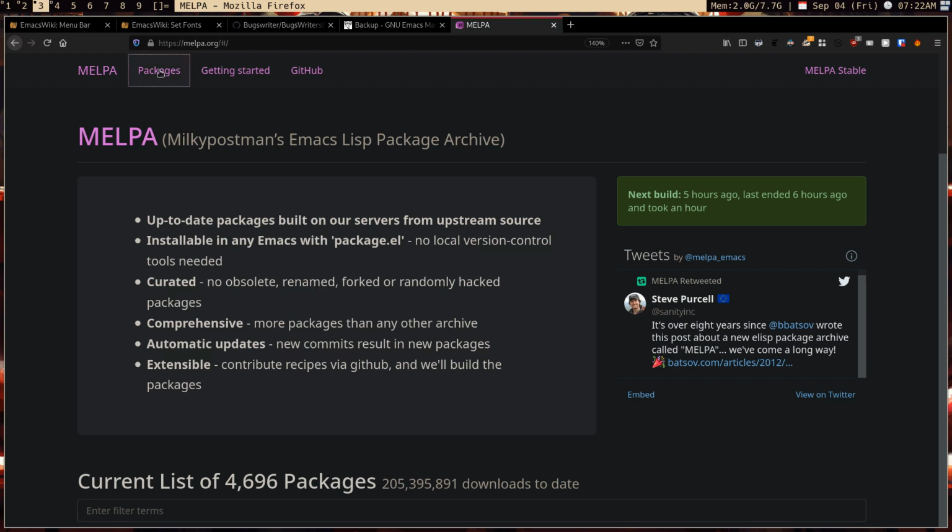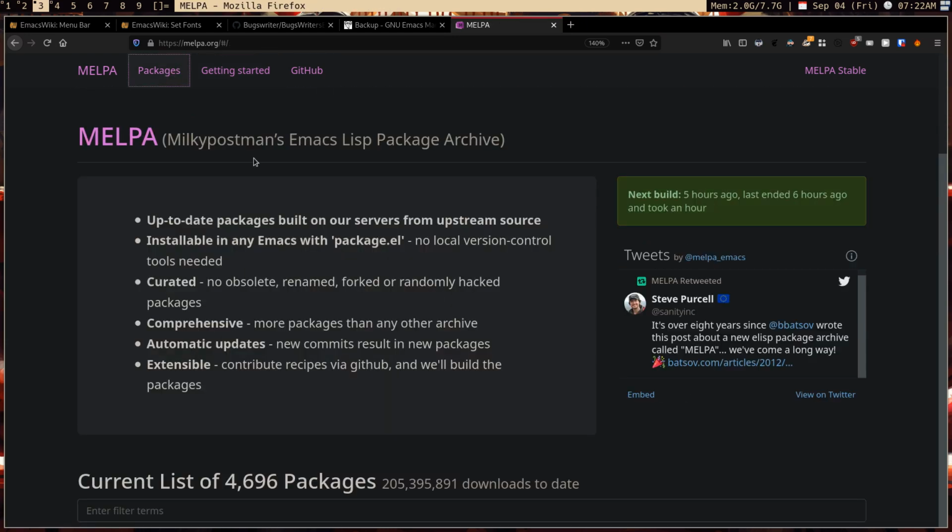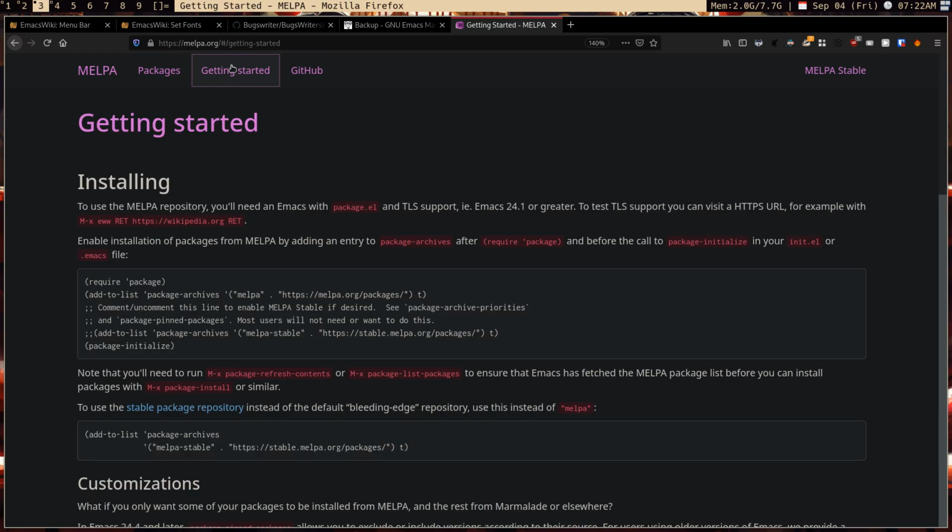So if you go to the packages list, okay, my mouse is not working, or the site is not working. I don't like the MELPA site, it does not work. Okay, what you can do is add some code, which is present here, in your init.el, and it's going to extend the list of packages available inside your Emacs. So you will get more packages in Emacs, and by more packages, it doesn't mean those packages are getting installed in your Emacs, but you can install them.